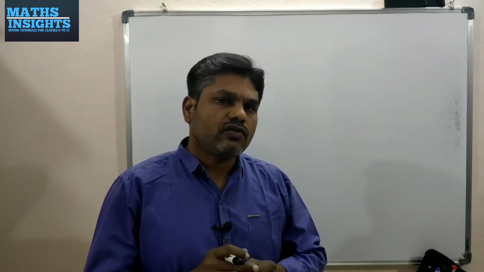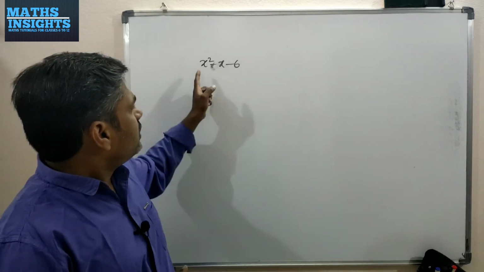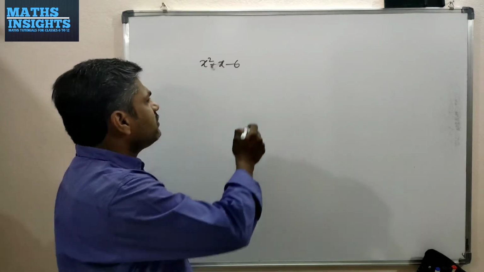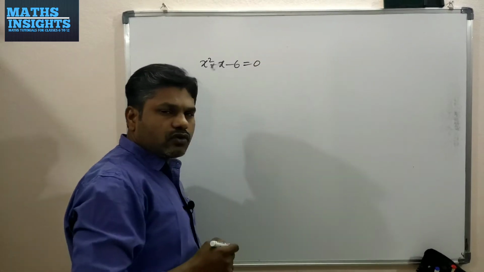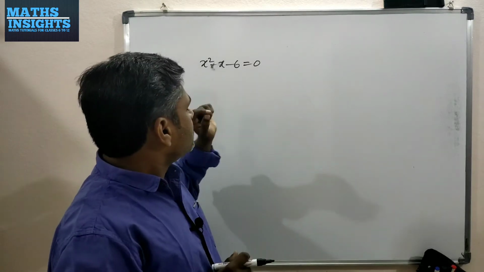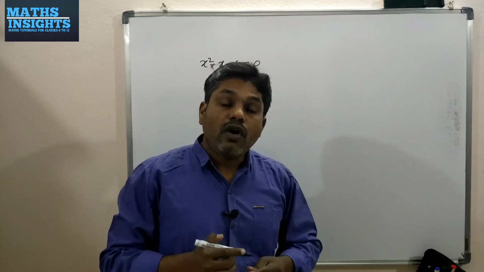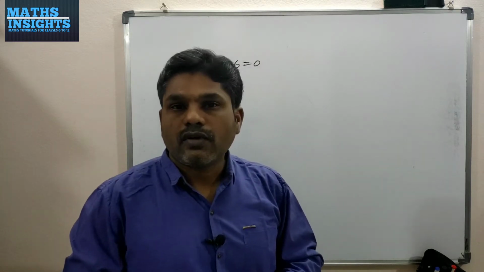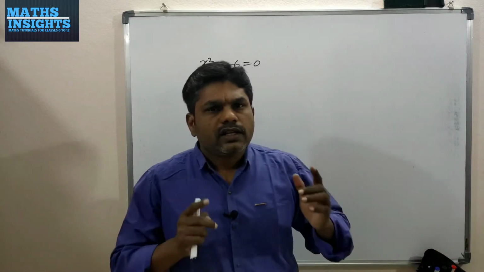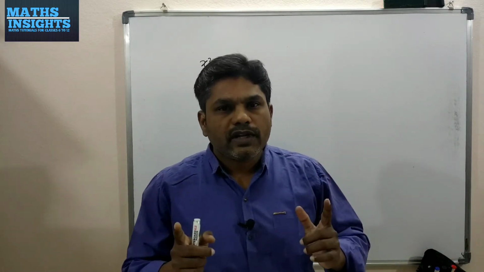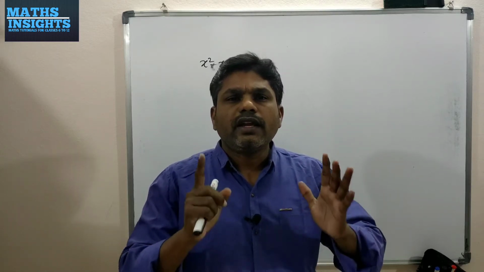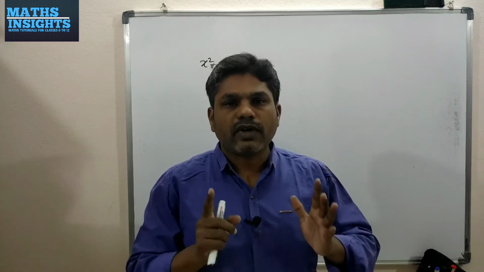What are zeros? You know very well. Some values of x, if you substitute them in this quadratic polynomial, its value will become 0. So those are called zeros of the polynomial. Now I will draw the graph for this quadratic equation. You learned how to draw a graph for a linear polynomial in the previous video, and the graph of a linear polynomial is a straight line. To draw a straight line, any 2 points are enough.